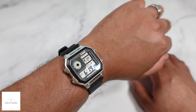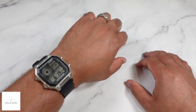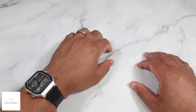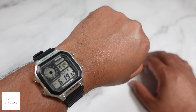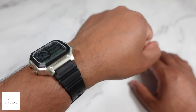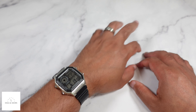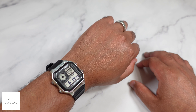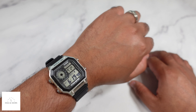I like the face of it, I just like how it looks, I like the style. The official model number is AE1200WH, but if you just search for Casio World Time you'll be able to find it — you'll probably even find it if you search Casio Royale. Really cool watch, I dig it. We'll definitely have more colors coming so you'll probably see more colorways down the road. Let me know what you think — I'll see y'all later, peace.